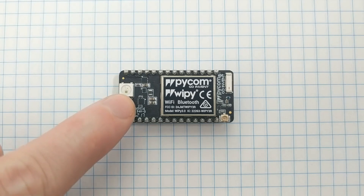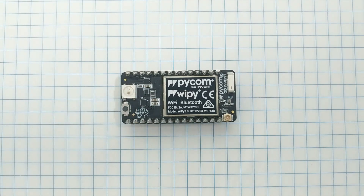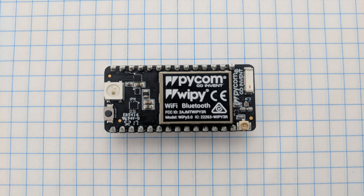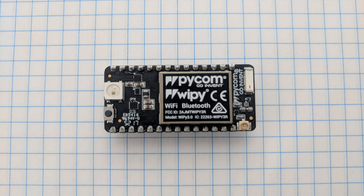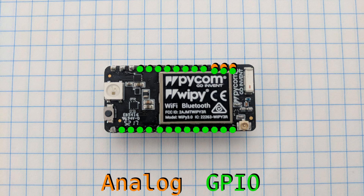This button next to the LED is a reset button, which will restart any program code that's loaded onto the chip. There are a total of 28 pins on the WiPi, and you can get the board either with normal through-hole pins or with the headers already soldered on. It has one ground pin, one 3.3V pin, and one VN pin, which will power the board when supplied anywhere between 3.5V and 5.5V. By default, there are 3 analog input pins and 24 digital I/O pins, which have a wide range of features.